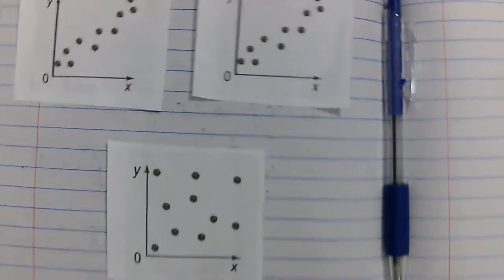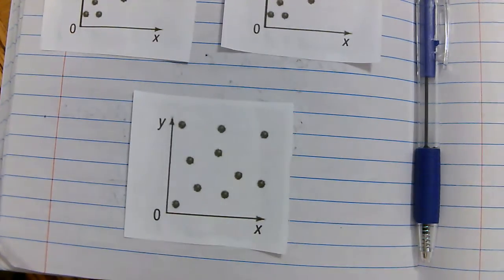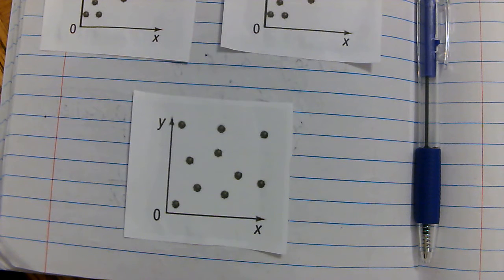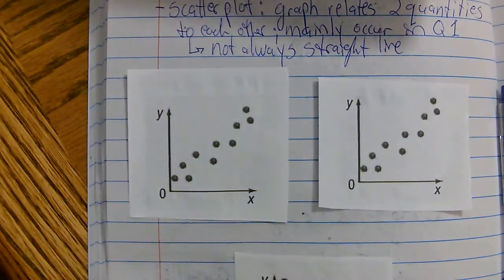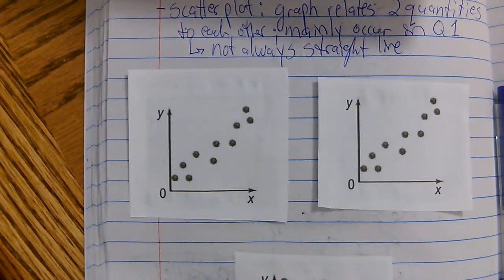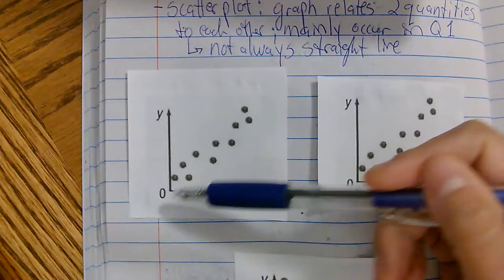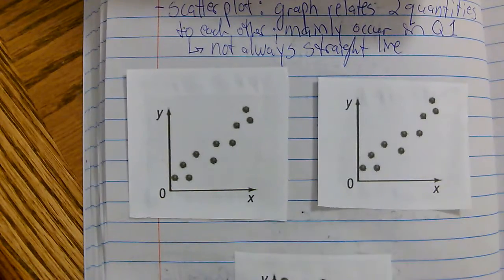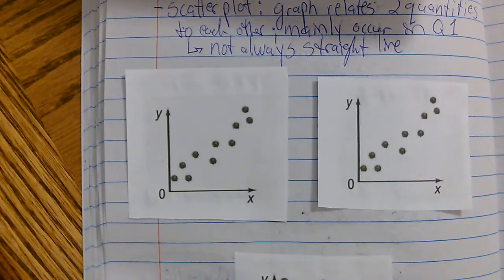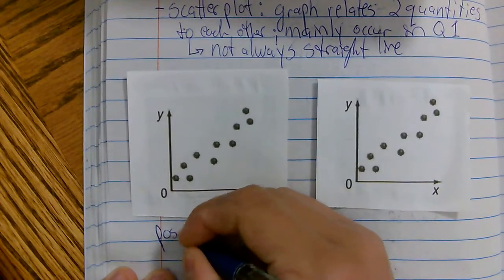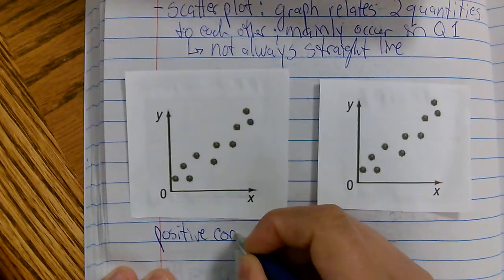1, 2, and 3. So we're going to take a look at these and determine, do these scatter plots have a positive, negative, or no correlation? That means generally, are they going in the positive direction, are they going in the negative direction, or can we not tell what's going on? So if we take a look at this one, do they sit in a nice, neat, straight line? No, they don't. But if we look, as x is going up, so is y. So I can determine from that generally this scatter plot has a positive correlation.